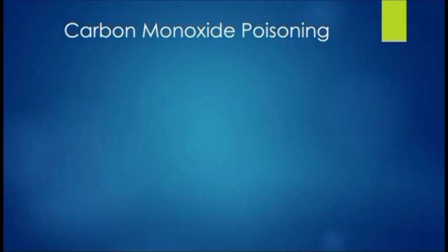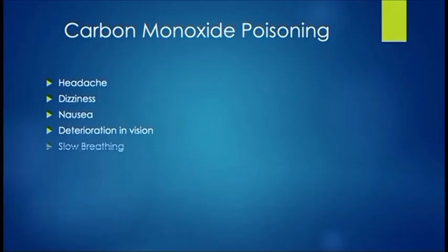So as I said, carbon monoxide poisoning could be present if there's a leak in the exhaust system and therefore the ventilation. So we just need to be aware of it. We talk more about it in Human Performance and Limitations, but some of the symptoms could be a headache, dizziness, nausea, a deterioration of vision, slow breathing, unconsciousness, and eventually, if we don't do anything about it, death.